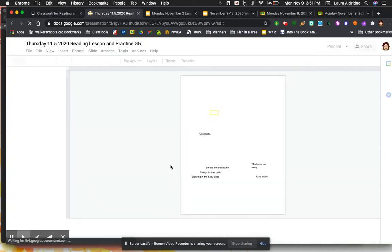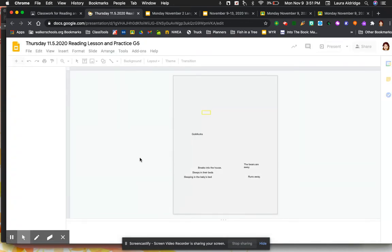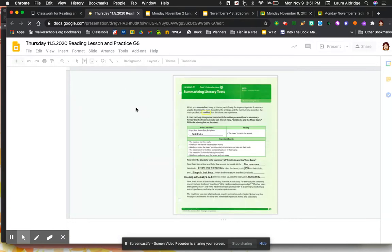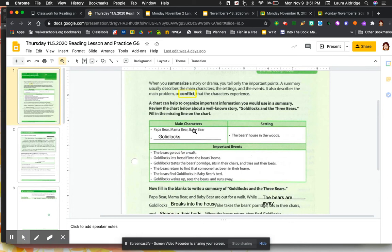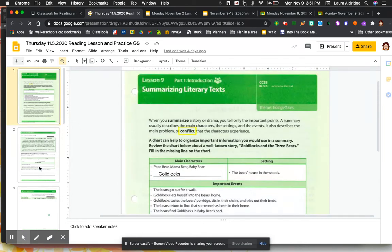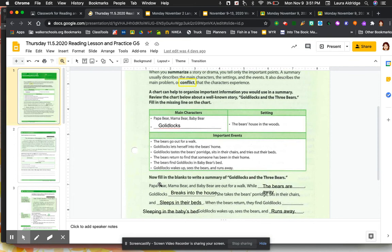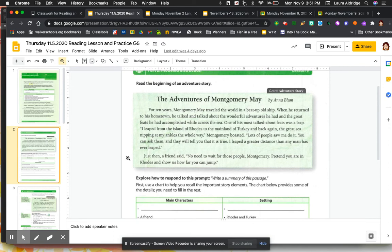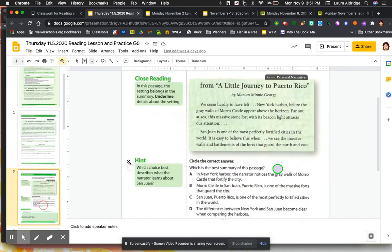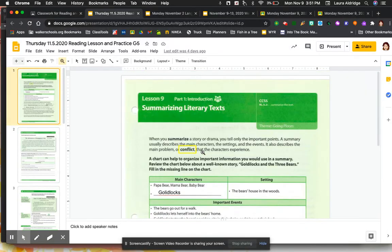And then, again, this is the lesson that they would see, and it begins with the mini lesson. During the live lesson, I'm usually doing slide number 1 and slide number 2. Sometimes I'm doing slide number 3, which is really all of the instruction. But if your student gets on their own independently and they say, I don't know what to do, then slide number 1 and slide number 2, I have done with them. And look, it's posted with them. I've put in the answers here. I've got words highlighted. And I have talked to them about these particular parts of the story. Usually your student has to start on slide number 3 or slide number 4 on their own. Okay. So, but again, it gives the information that you need on how to do a summary for this case.